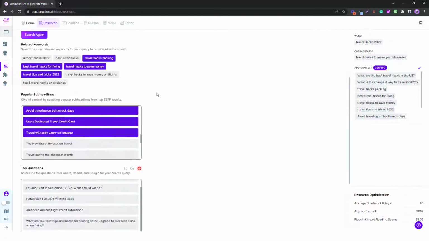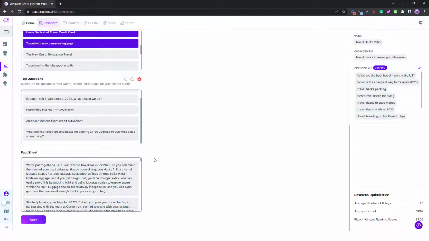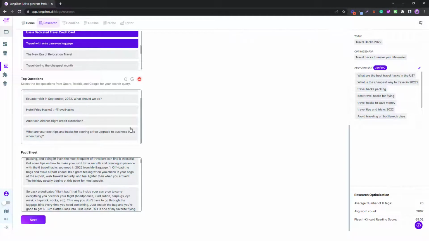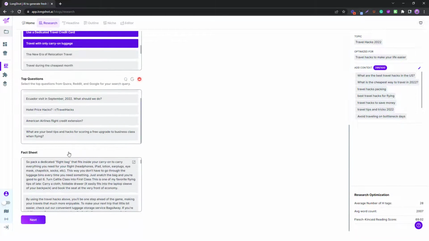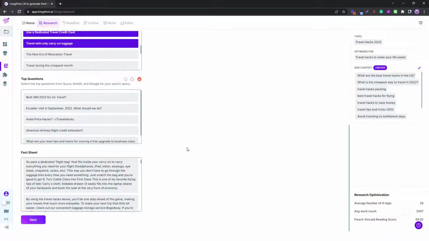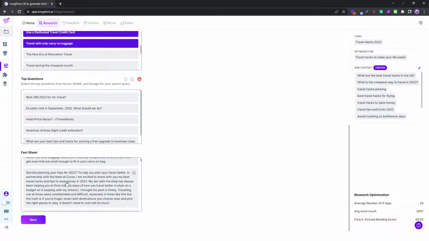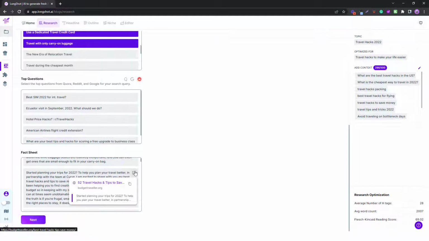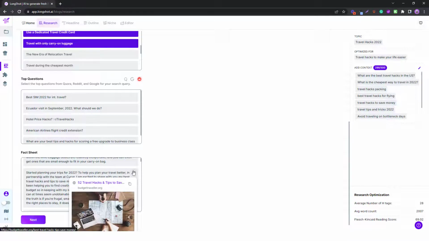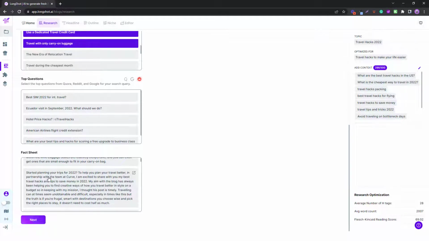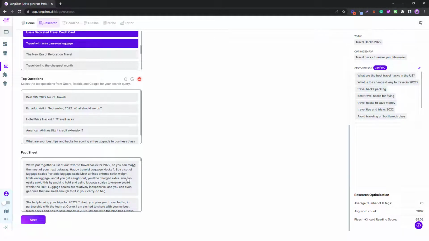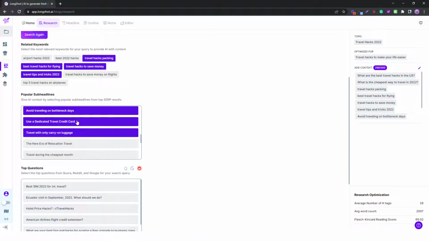Of course, you'll find these things inside the editor as well. These are the fact sheets. So these are the different facts which you can find for this topic. Whenever you're talking about relevant travel hacks for 2022, you can look at these different facts which have been added to the top articles. You can click on it and it'll take you to this article, and you can look for inspiration, or maybe you want to add some fact. You can do that. So we have added context. Maybe we can add a couple more things.